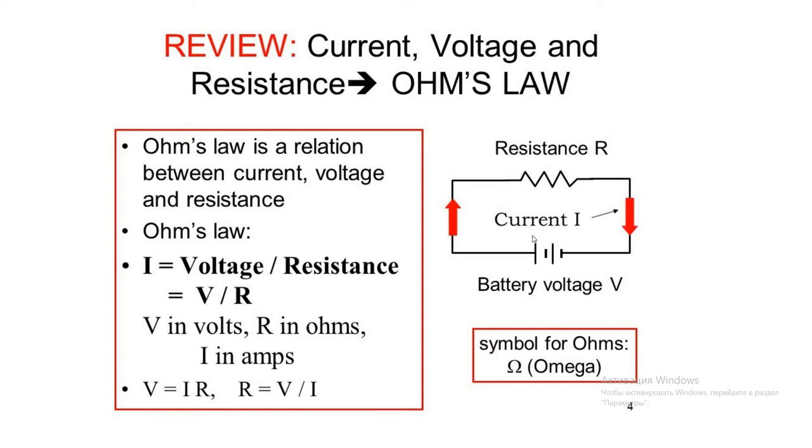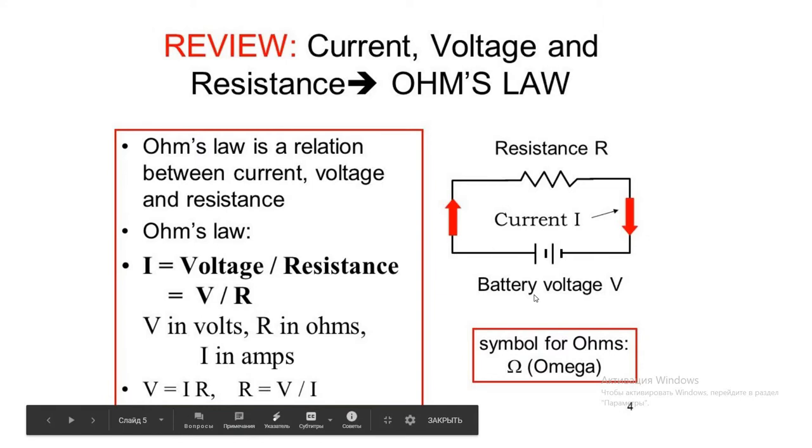And next one is the voltage. What is the voltage? Voltage is the electric pressure, the force that is required to displace the negative particles or electrons of the conductive atoms. And the last one is current. Current describes the flow of electric charges, the actual measure of how many charges are flowing through a circuit in a certain amount of time. And the symbol for ohms is omega.